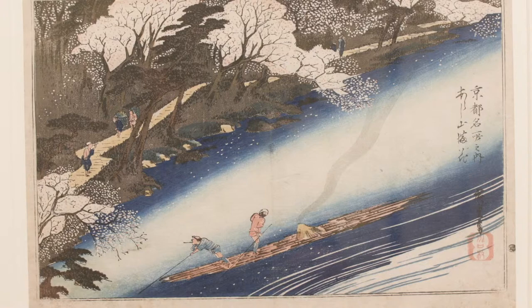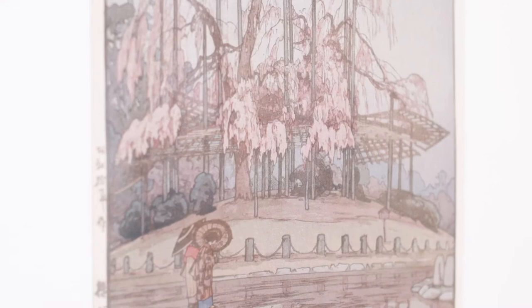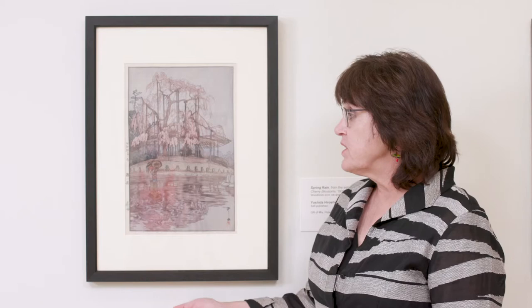In the 19th century woodcut, you would have seen that imagery that is at the top of the composition would have been understood as being farther away, a much flatter idea of pictorial space. The artist here has also tried to create a very naturalistic sense of the water, the play of water creating these ripples, and the quality of rain falling upon it, much more naturalistic than the kinds of devices that the 19th century artists used.